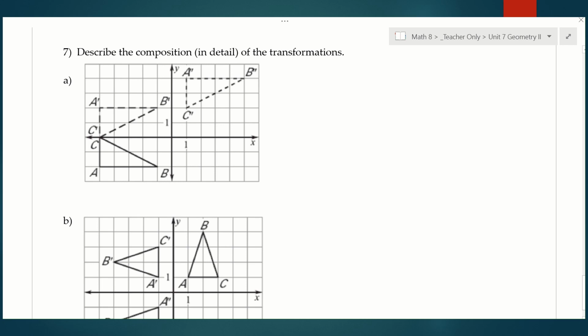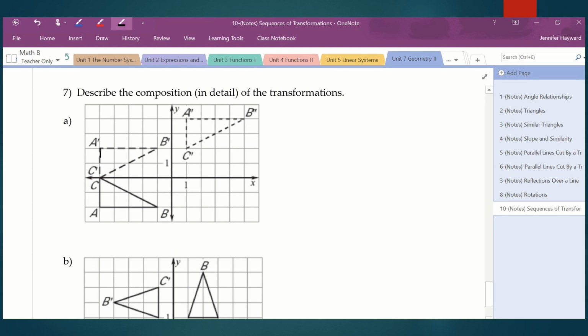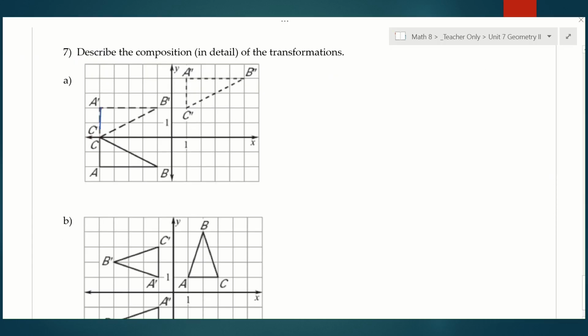The first thing you want to realize is that the original triangle is ABCD, or I'm sorry, ABC. That would be a triangle if there was a D. We can see that it's in the lower left quadrant, the third quadrant. The first thing we want to describe is how triangle ABC turned into triangle A prime, B prime, C prime. I'm going to do some colors here for you. So the triangle we're looking at first is this one. How did my pre-image turn into the one that I just colored in blue, A prime, B prime, C prime?